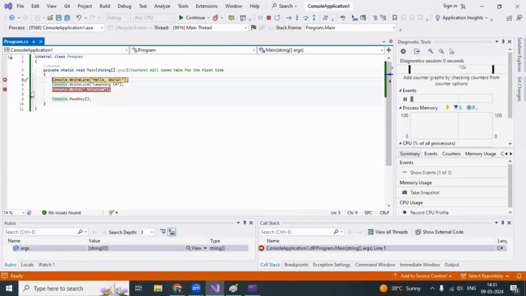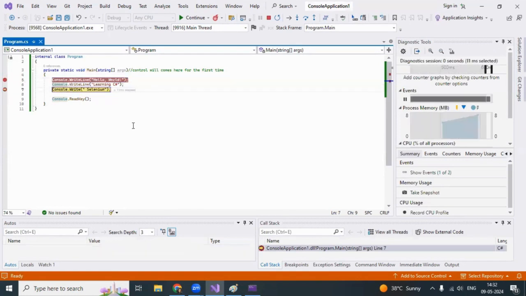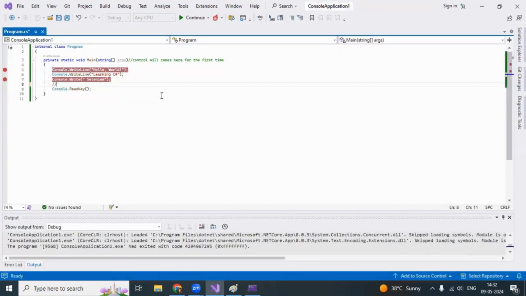Now, when I press F5, it will go to the next breakpoint, not to the next line, but the next breakpoint. So F5 is for executing the whole code, or to the next breakpoint.